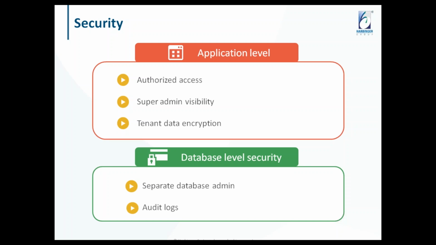Now in a typical multi-tenant architecture, there are three levels of users. First is the super admin user, second is the account admin user, and third are the general users. Super admin is the user who creates new tenants or who configures what features should be accessible to other tenants. Account admin is the user who has control over the account specifications that are being provided by the super admin, and users are the general users or the end users who access the application.